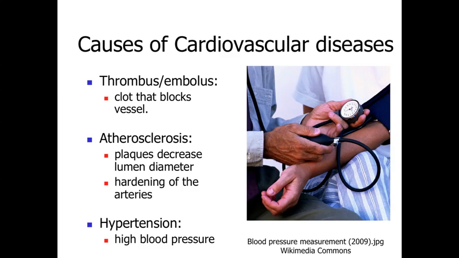And now what happens with the hardening of the arteries is essentially, keep in mind what happens in a normal artery. When the heart contracts, we're going to have the arteries expand out to take that increased pressure, that increased blood flow. And then when the heart is relaxing, they're going to recoil. And as they recoil, they're going to continue to push the blood through our system. With atherosclerosis, what we're going to have is a hardening of the arteries so that we're going to lose that pliability. We're going to lose that flexibility. So because of that, the arteries are going to be less likely to be able to expand and recoil. And so they're going to be more rigid, more like hard pipes as opposed to flexible tubes within the body. And again, that's going to contribute to difficulty regulating the blood flow.